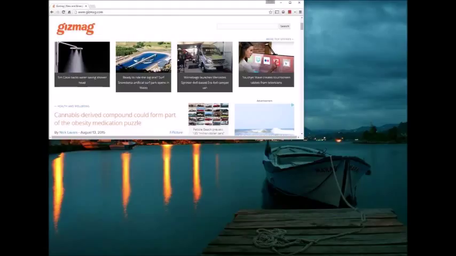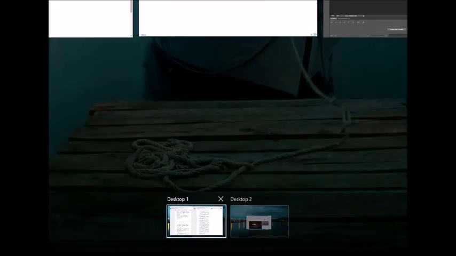Windows finally includes native support for virtual desktops, so you can spread your apps out across multiple screens. The wallpaper shortcuts and taskbar stay constant. Click the Task View button on the taskbar, to the right of the search box, or press Windows key plus Tab to create or delete desktops and switch between them.